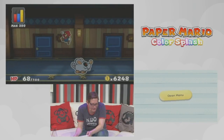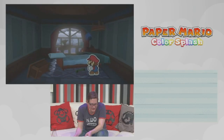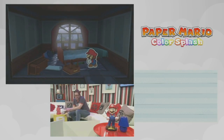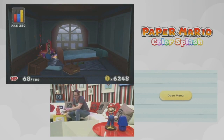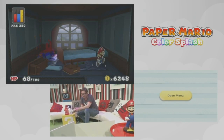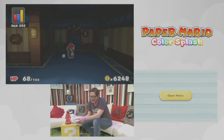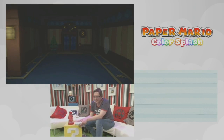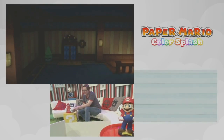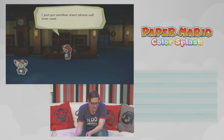And maybe let's try to go back to room 301 and see if it has been cleaned. Oh, okay. Still a giant mess. Let me try to. Okay, no. I think we need to call housekeeping and ask them to clean the room. Oh, I'm missing a color spot. So let's go back to the first floor. Let's try to maybe point out that one room needs to be clean. Another starting point.